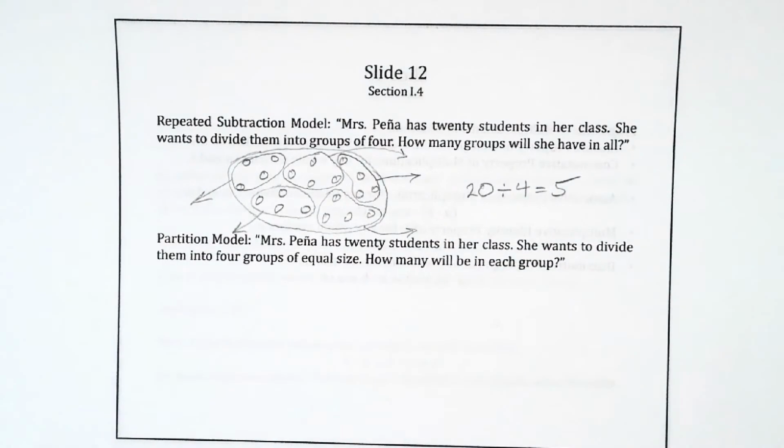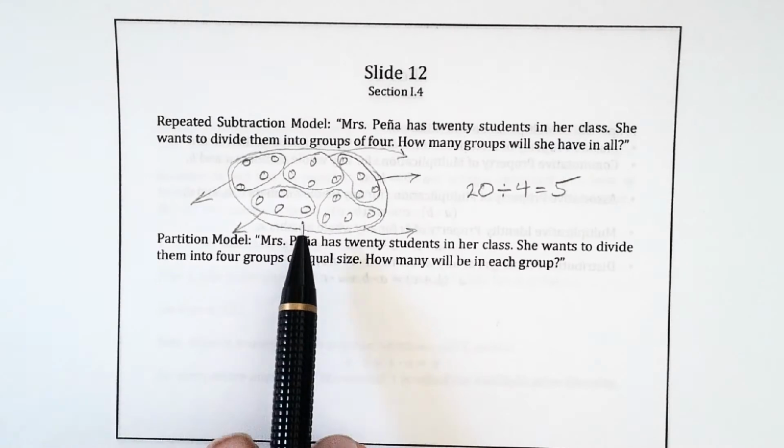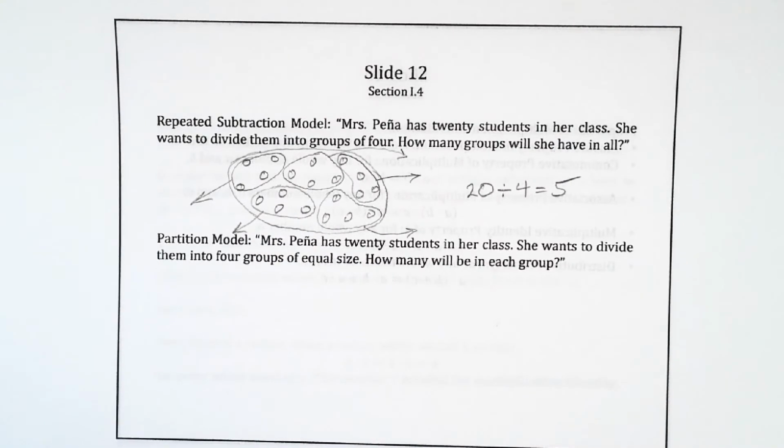Notice this is a process that you could go through without knowing any multiplication. If all you have to do is count, assuming you count correctly, which I failed to do a minute ago, someone as young as 5 years old could do something like that if they can reliably count up to 20 or so. They could do this hands-on and figure out the answer.